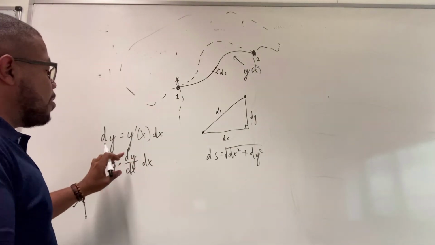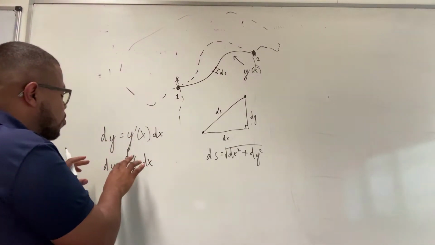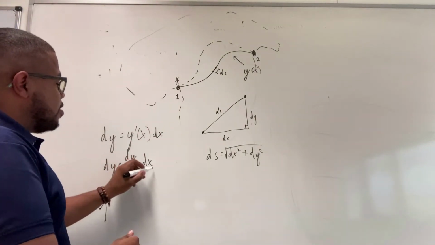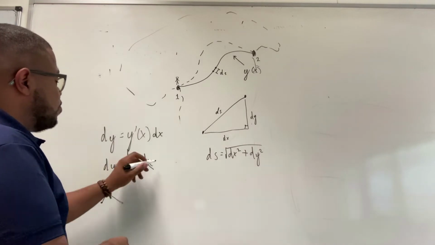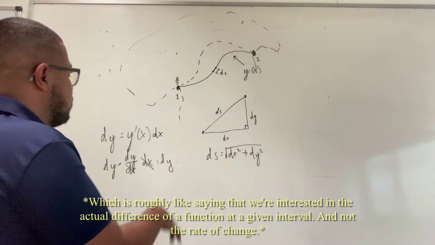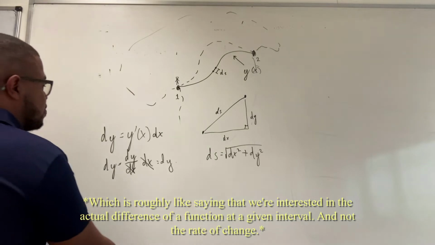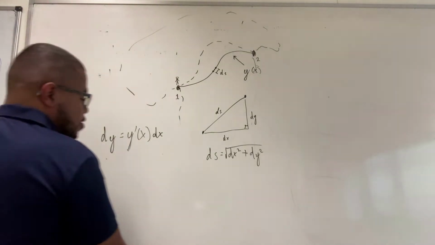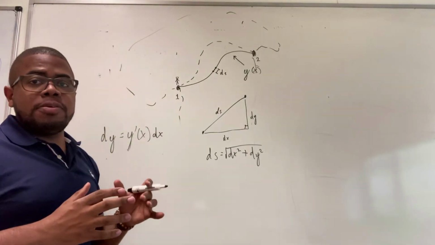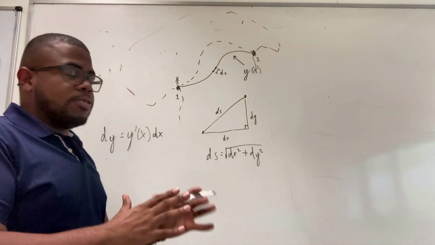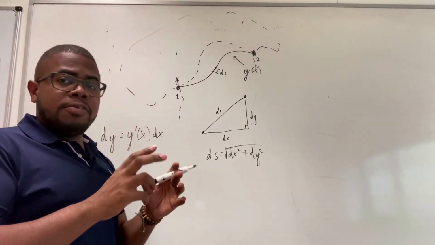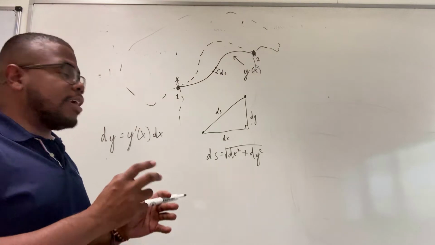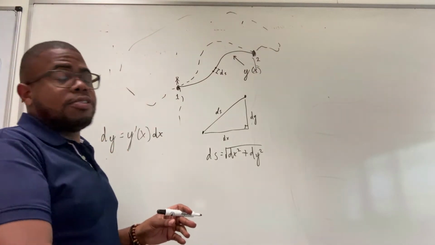Basically, if we think of this as dy over dx, like a fraction, and if we multiply by dx, then the dx's cancel out and you just get dy, making the logic of this appeal and make more sense. Now I say this despite some people watching this already being familiar, because I personally, when I was doing classical mechanics, was not very savvy on what the difference was between the differential and derivatives and how you can go to the next step, which we're going to do right now.